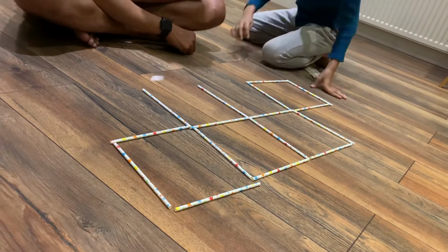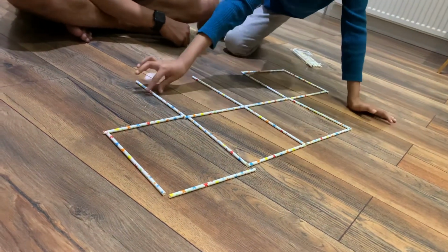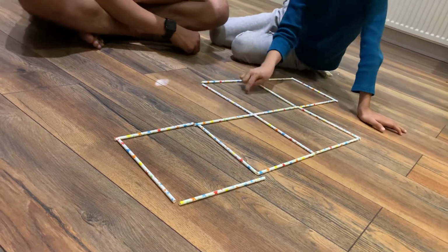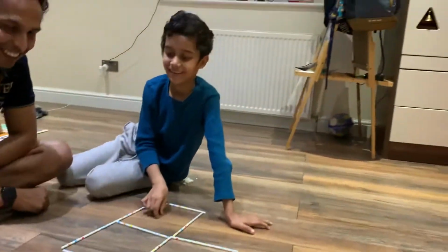Okay. I don't know. So, keep it here. This was right. You can move this one here. So there will be five together. 1, 2, 3, 4, 5. That's good. That's really good.